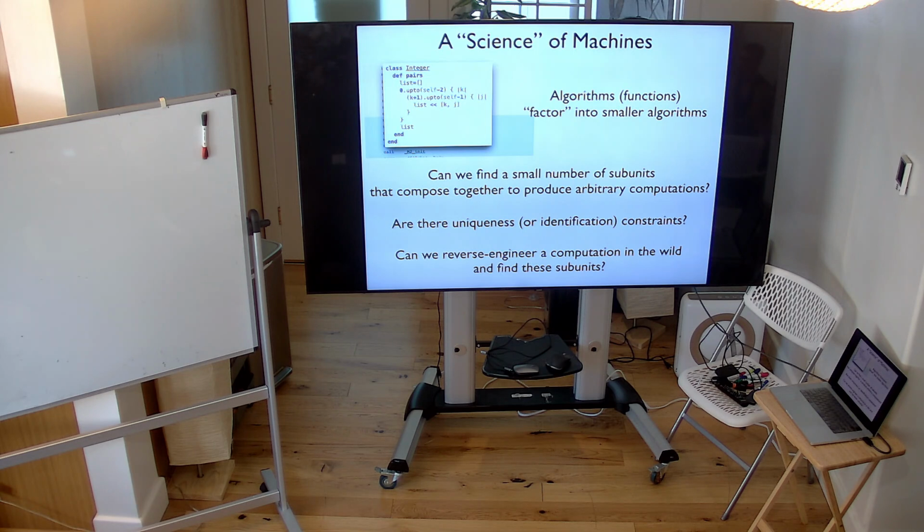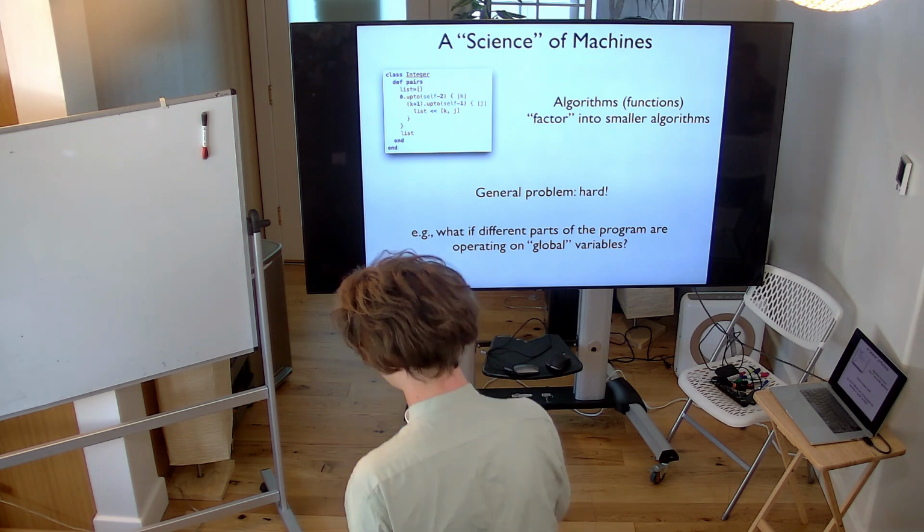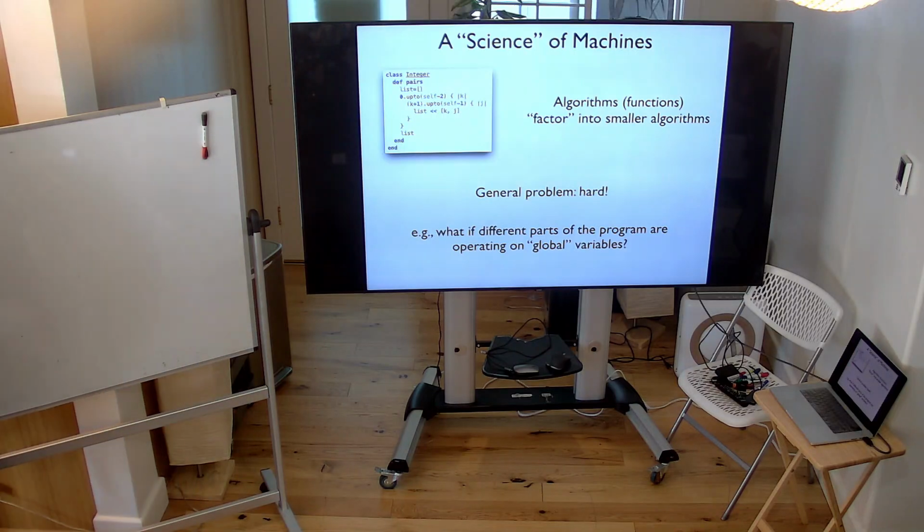So how do we make that dream happen? One problem, of course, is that this is hard. Just as a thought experiment, you might think, well, if I decompose Simon's Ruby code into these subunits, but he's used these global variables, then in fact those subunits aren't really independent. They're actually using some scratchpad somewhere else in the system, so they're maybe not really as independent as we thought, right?